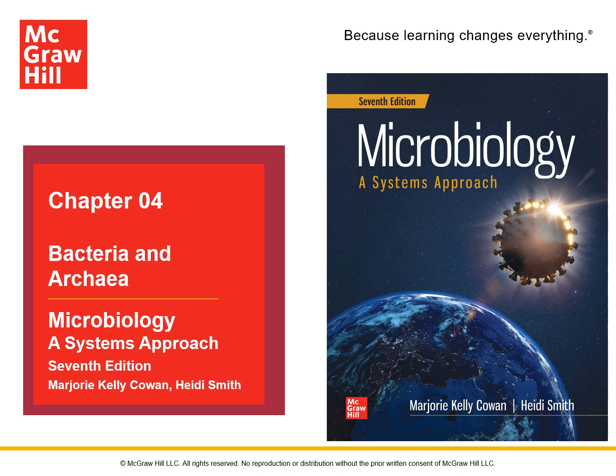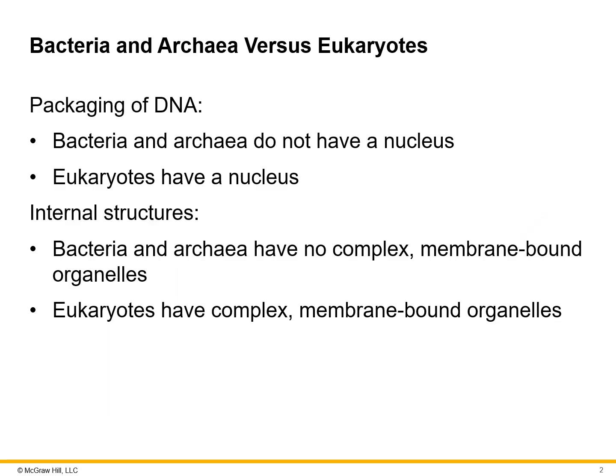Here in chapter 4, we're mainly going to focus on bacteria. Of course, it also mentions archaea, but since we're talking more about medical micro, we're mainly focusing on bacteria and a lot of their characteristics. So first of all, just a recap, the difference between prokaryotic and eukaryotic cells.